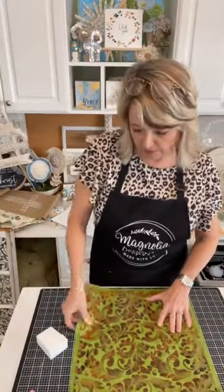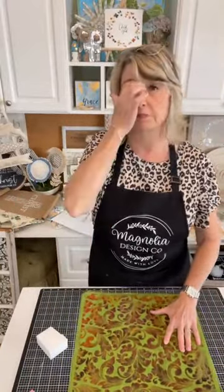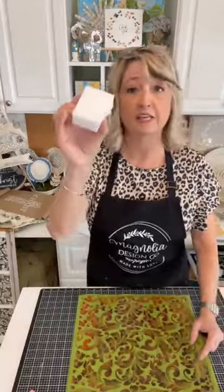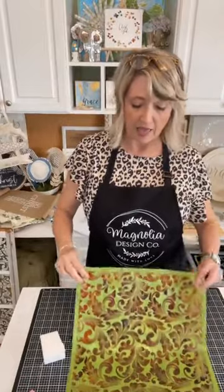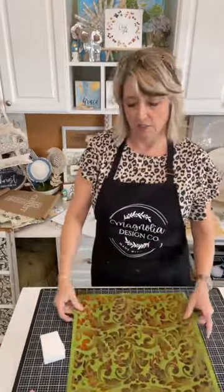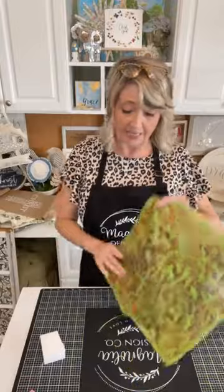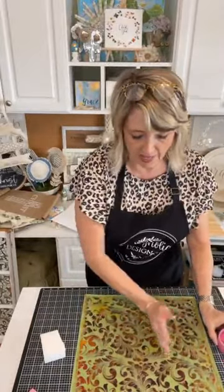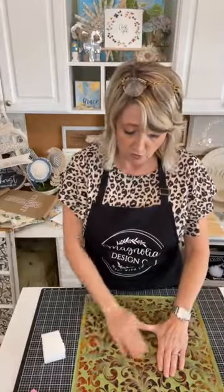you know, go over the back. I'll sometimes use my fingers if I can feel that there's some fibers stuck in the back of it. And so I'm using this on the back, which I don't think Magnolia necessarily recommends. They also probably don't recommend that you use dish soap on the back, but I have, and it has helped. And then you just want to lay it on the counter to dry. So that may revive some of the stickiness. But again, even a stencil with no stick, you can still use it by putting some blobs on, working from one side to the other, and it almost glues it down. And then you're just going to hold your stencil in place.